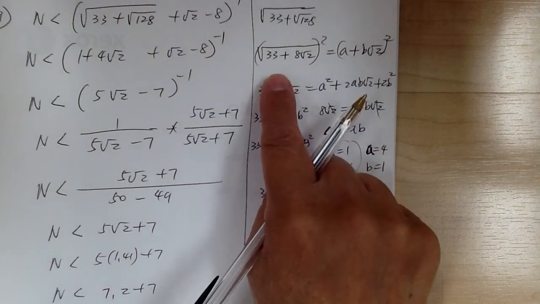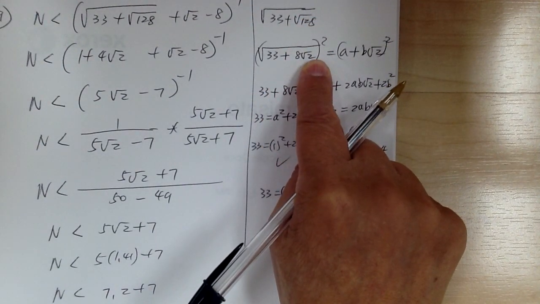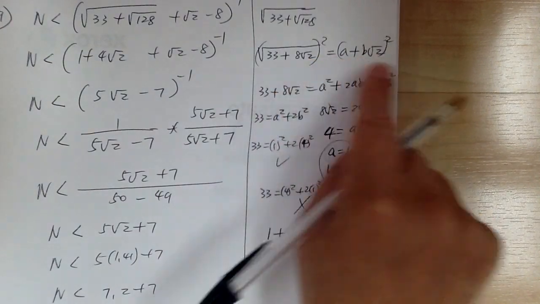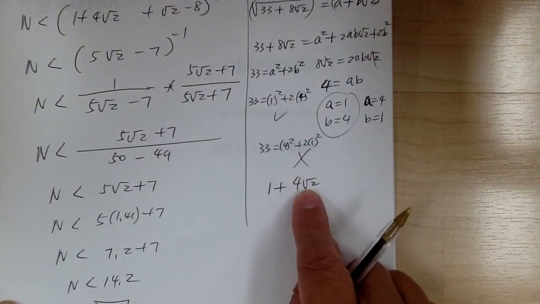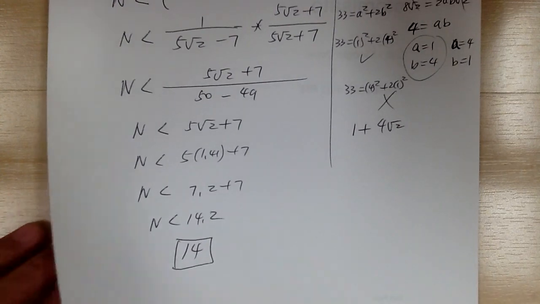So from here you simplify this first, and then since there's a square root of 2, it's not too bad. So you can just set it equal to a plus b square root of 2, square both sides, and you look for a and b. So once you find a and b, that's your a, that's your b, right? Okay, let's go to the next one.